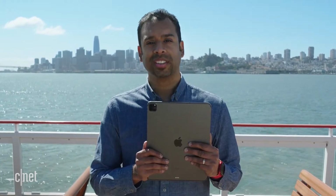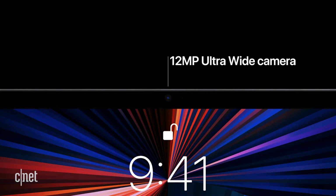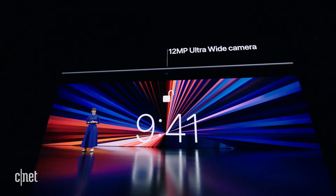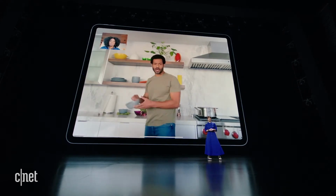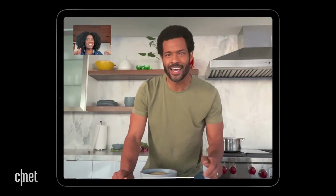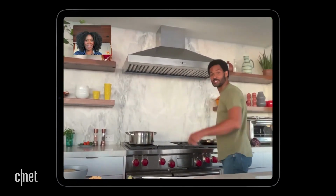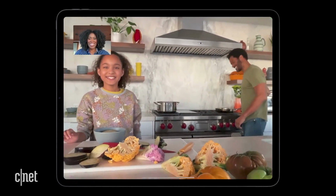Now, the thing I'm maybe most excited about is the camera. Apple has a new front-facing 122-degree ultra-wide camera with a technology they call Center Stage. This looks like the type of tech that I've seen in devices like Facebook Portal, which will zoom in digitally to follow you as you talk. Also, this ultra-wide camera is supposed to center your face so that finally you would look normal on an iPad when connecting with things like Zoom.